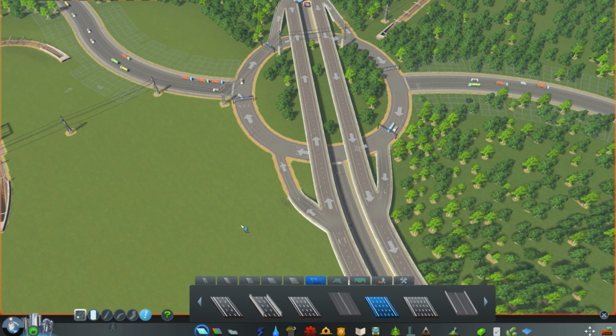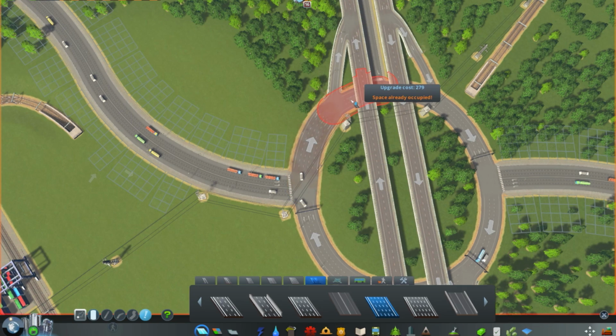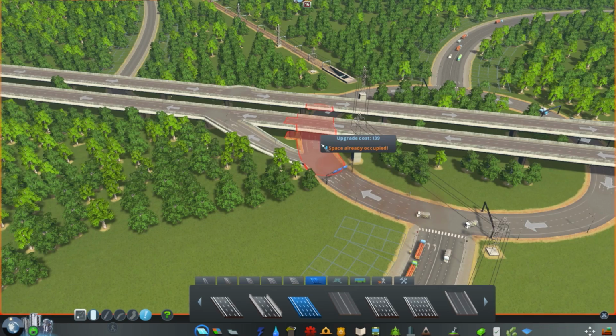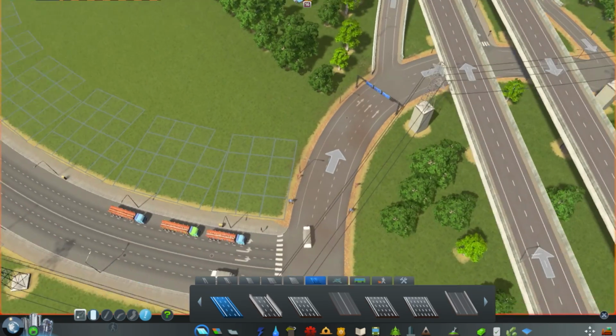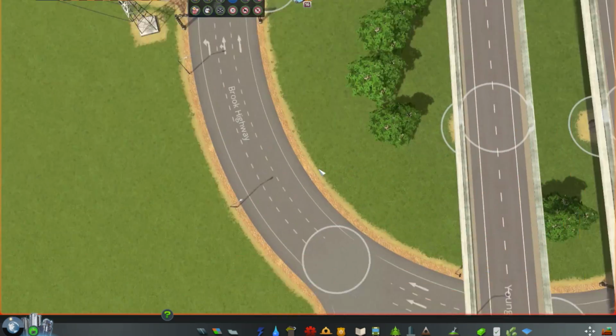Now, technically, you could also exit out of the lane that you came in from, but I don't want to upgrade the road too big, so I'm just going to quickly upgrade this. The space is too much. How about a 4-lane road? No, it doesn't like it. Okay, well, it's just going to have to stay as a 3-lane road. It's working quite well, and I'm quite happy with the way that it's orientated round.